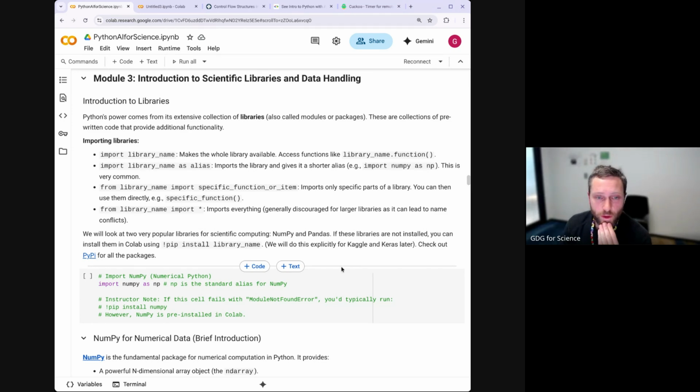All right, so in this next section, imagine you have written a function or thousands of functions, and you think, wow, these functions are fantastic. I'm sure other people would appreciate all these functions and data structures that I've defined and written all this code for. I'm going to release these into the world, and so you can release a package, a Python package or a Python library, and then other people can install and use those packages as well. And this is really what makes Python so powerful: the fact that it's open source and people have contributed to it over a lot of time.